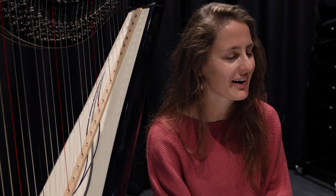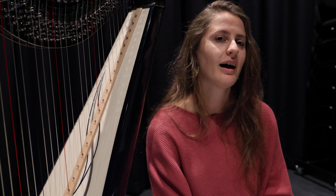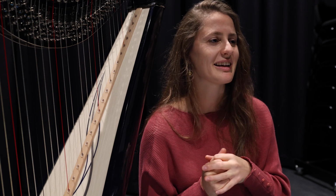The very first Salvi harp I played, while I was quite young, I had just started studying at the junior department of the Royal College of Music in London. So this was every Saturday. And we played in a harp ensemble, and the Salvi harps that we had at the college were also used in this ensemble. For me, it was very exciting in the first place to be playing with this ensemble.